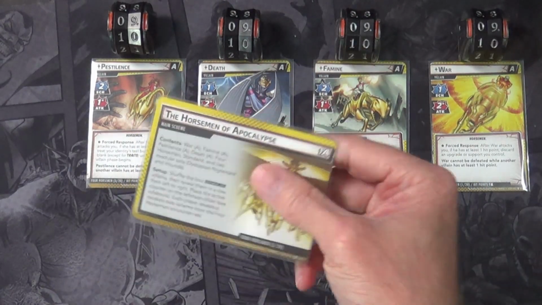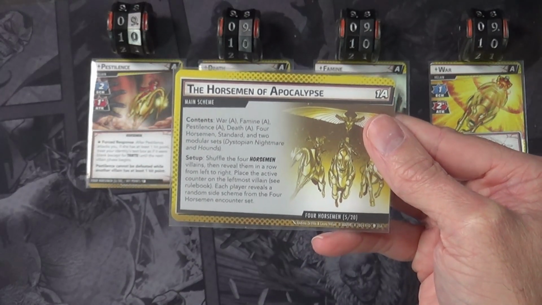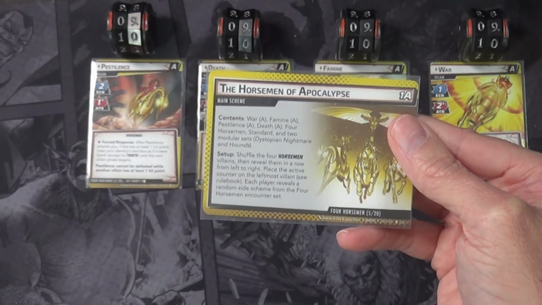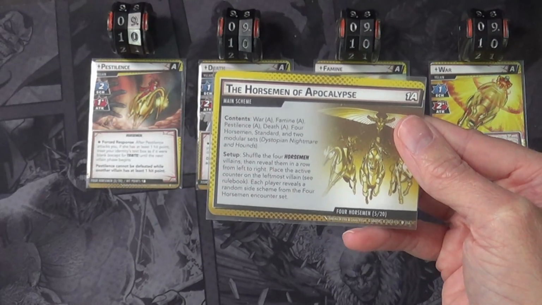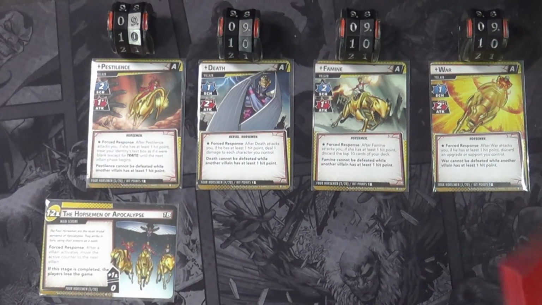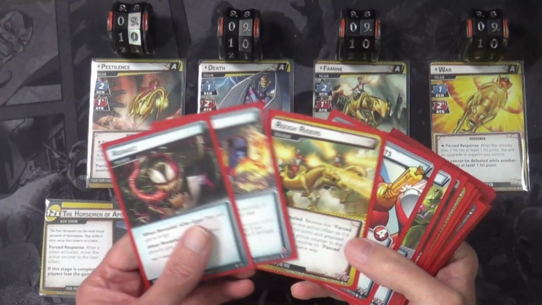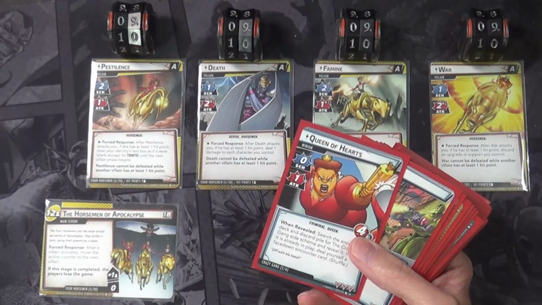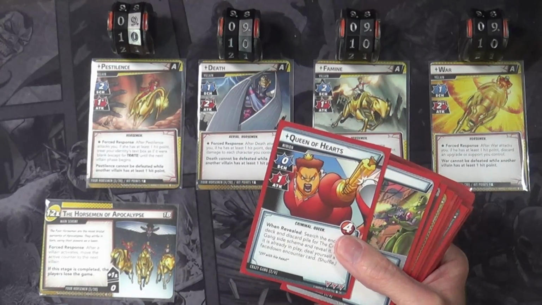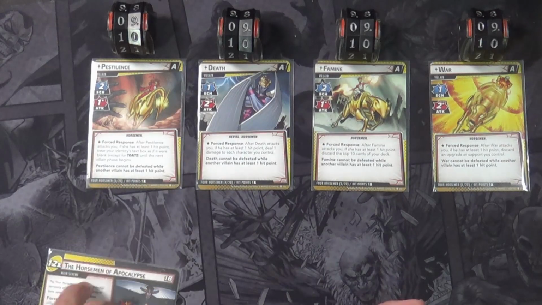The way we knew how to set all this up is that it lets you know here the contents of the deck, which we went with. It's got Famine, Pestilence, Death, Four Horsemen, Standard, and then 2 modular sets. They suggest Dystopia, Nightmare, and Hounds. So I did put Dystopia, Nightmare, but instead of Hounds, since the Nightcrawler expansion came with the Crazy Gang, I replaced Hounds with the Crazy Gang. So they're going to be in this.